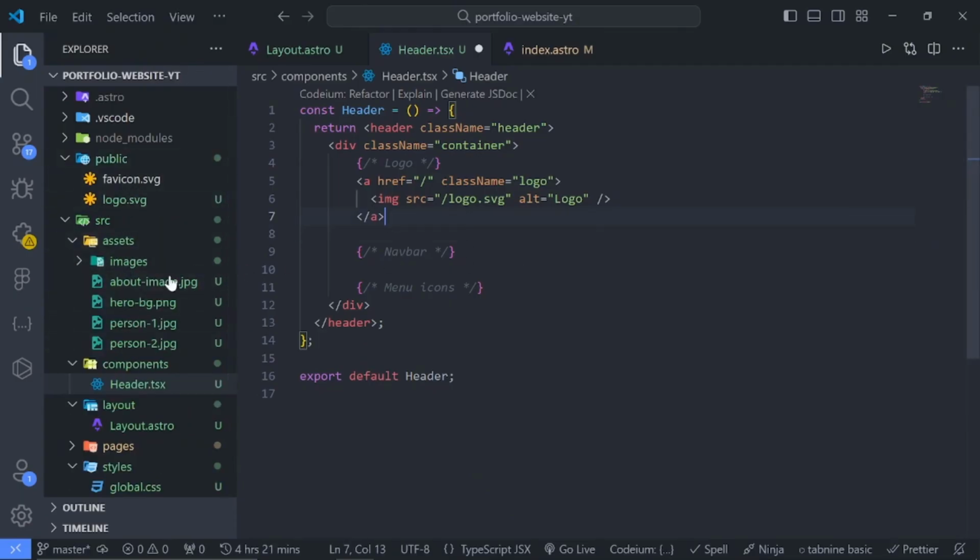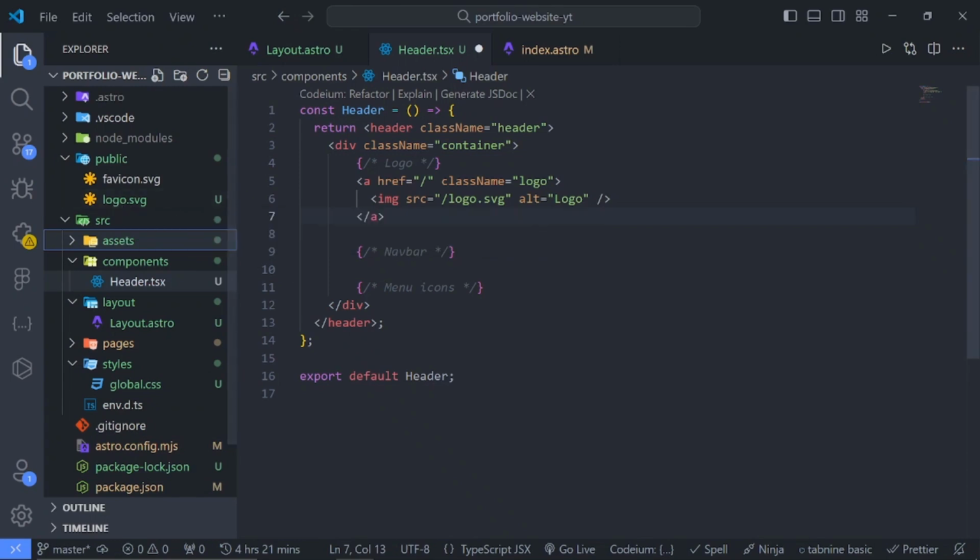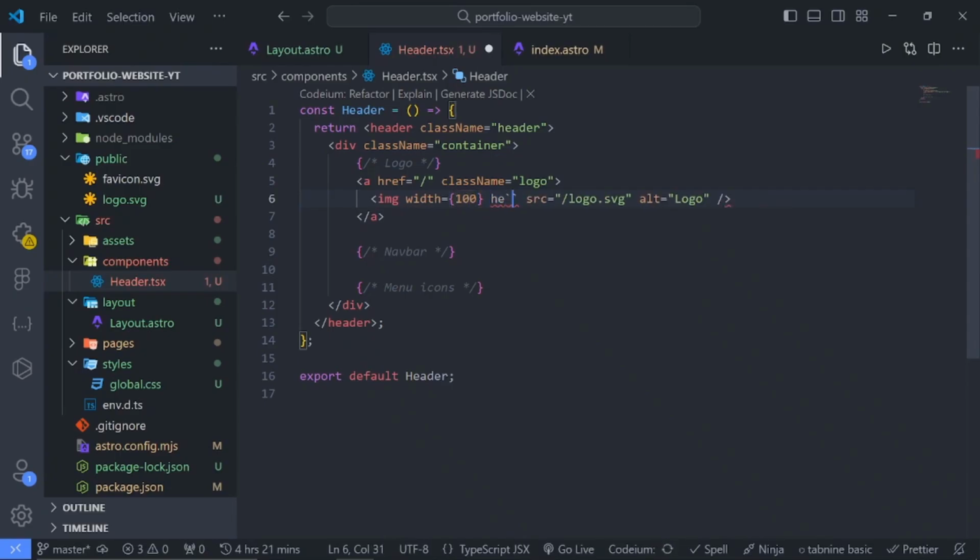As we come to the use case of each of them, I will explain better. So we need this logo right here, which is this SVG logo right here, and we can also specify a width. Let's just say this should be 100, and the height as well can be 100.